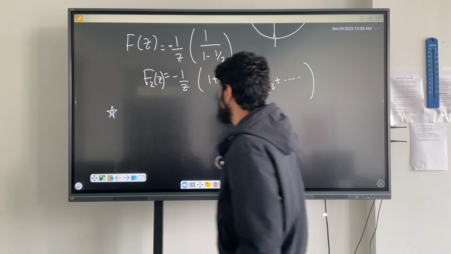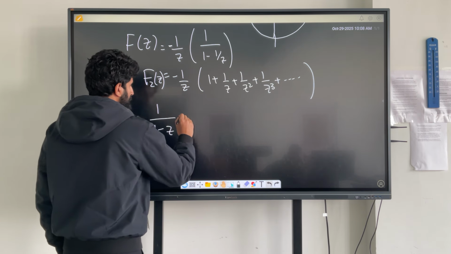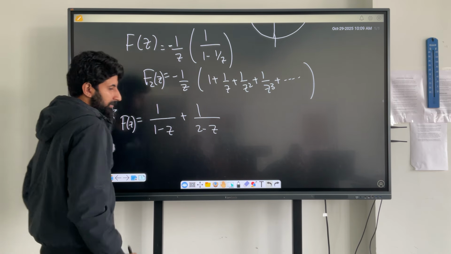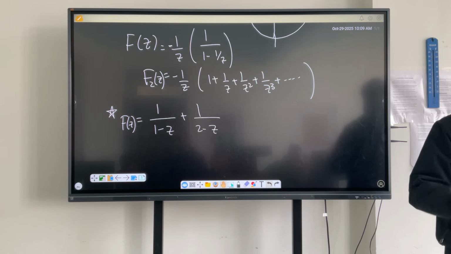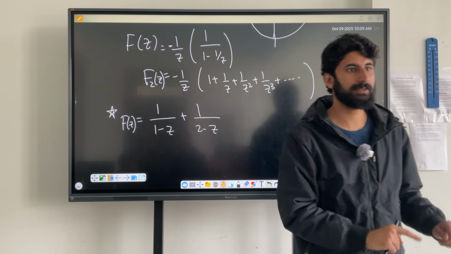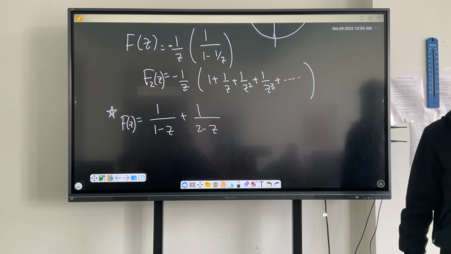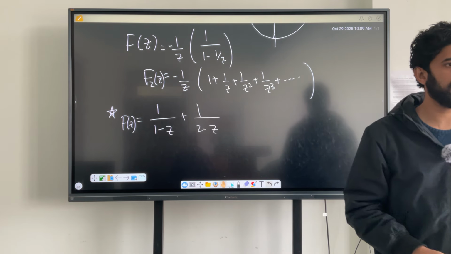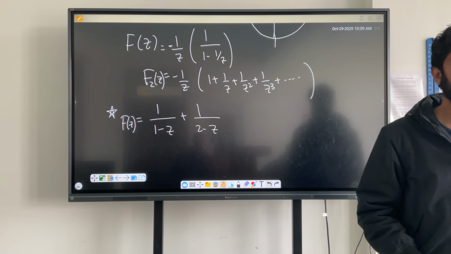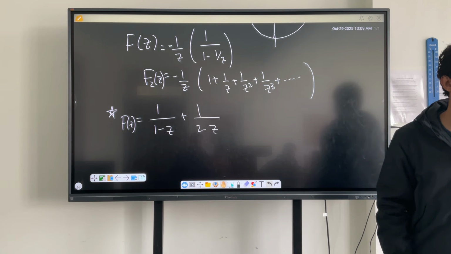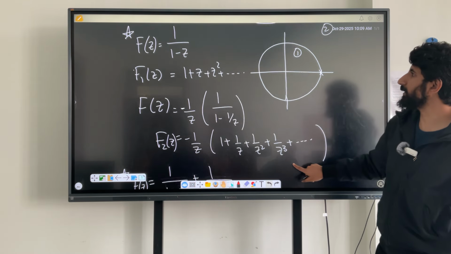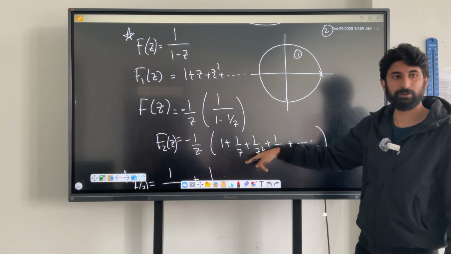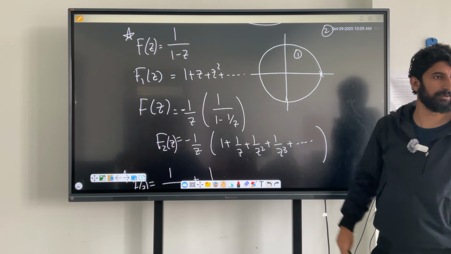Okay, what about this: 1 divided by 1 minus z plus 1 divided by 2 minus z, this function. So once again the same idea: we know the function in some representation, and then we are trying to write a series of this function. If somebody directly gives you the series, then it might not capture the entire function. A given series might capture the function only in a certain domain. You just saw that this function 1 divided by 1 minus z is not captured by only one series. It's captured by two. You need two to map out the entire function.